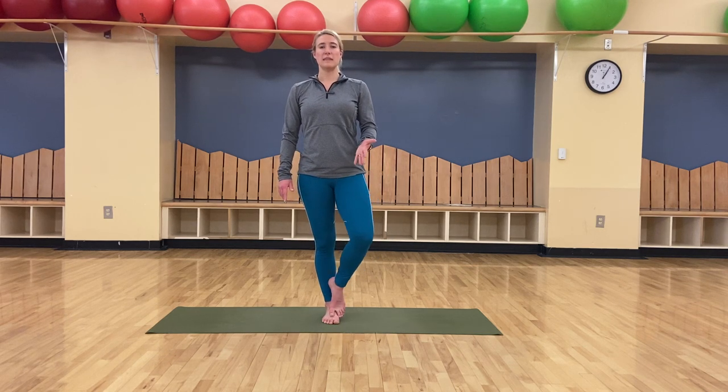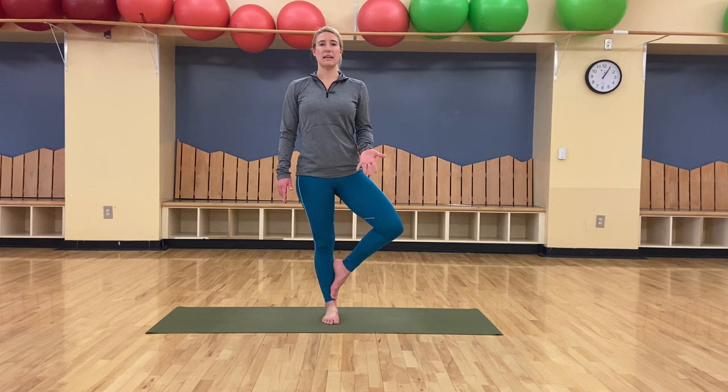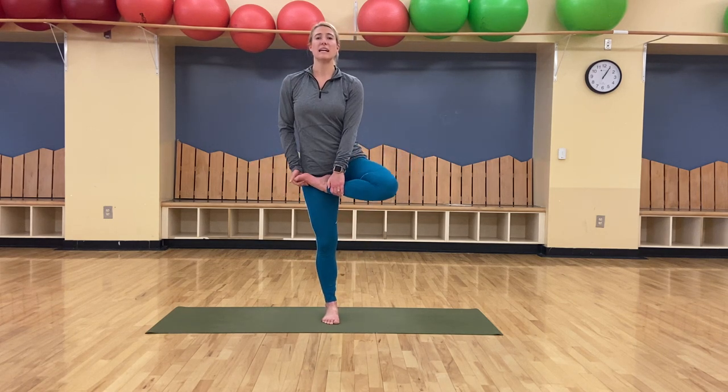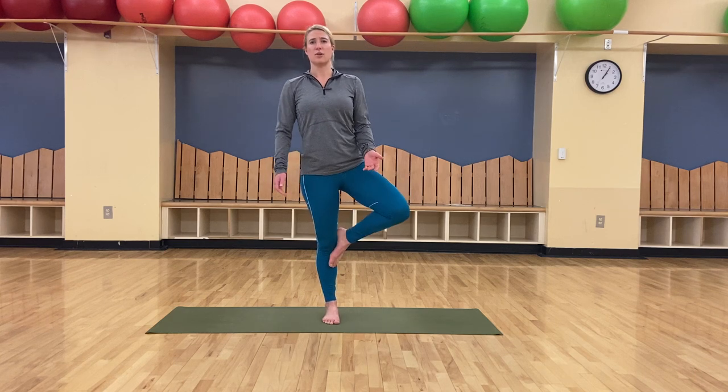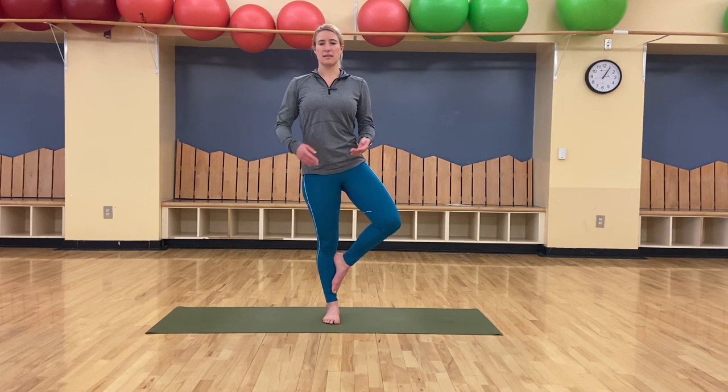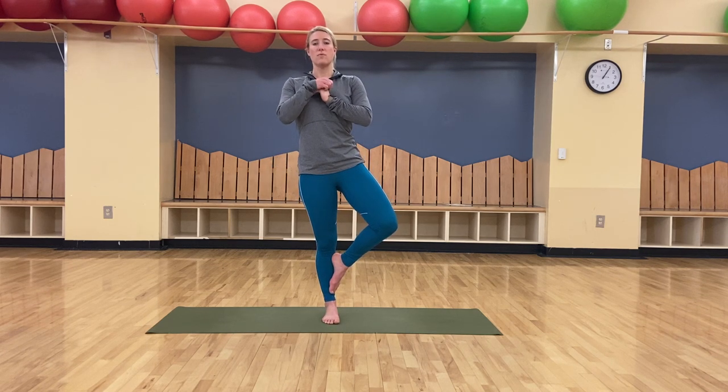Good. Open the knee and find the place that feels most comfortable for your foot. Avoid the other knee area. You don't want to do that, okay? Once again, no hip jutting. Squeeze the butt, lift tall, hands to heart. Find your focus point, find your steady gaze.